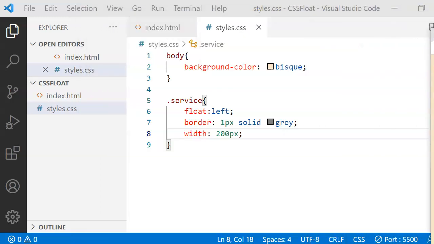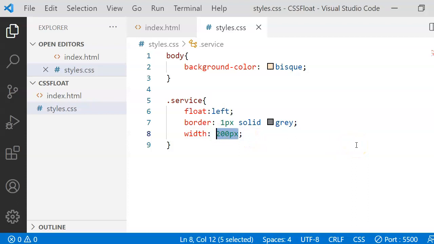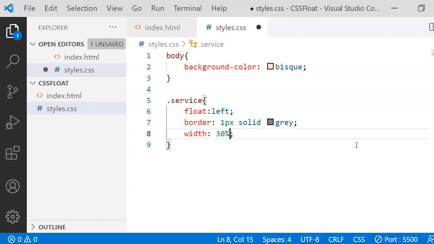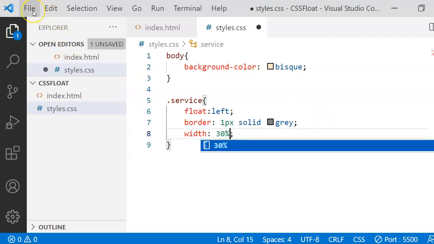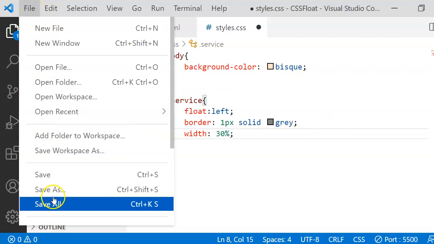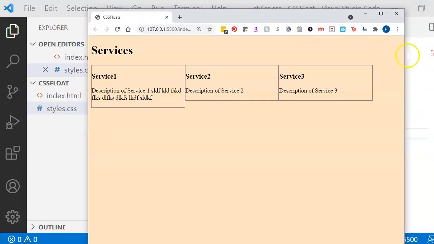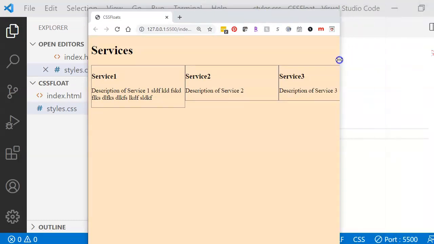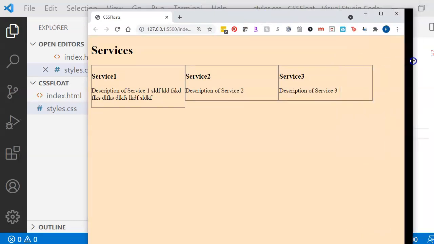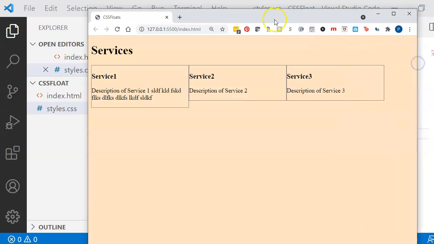So what we need to do is use percentages instead of absolutes. If I've got three, that's roughly 30% each, right? So we'll change the width to 30%, and you see what I now have. Now, it's not quite what I want.